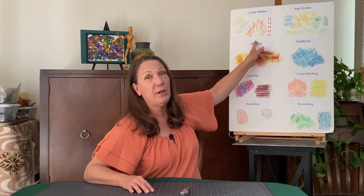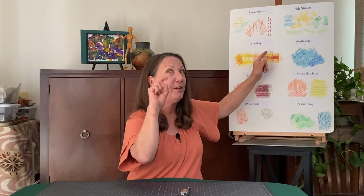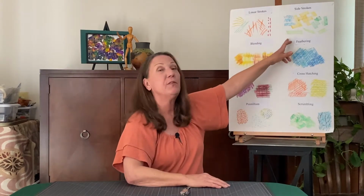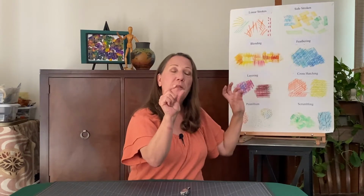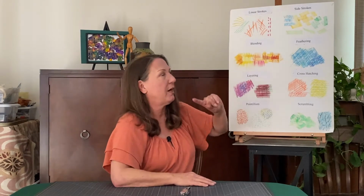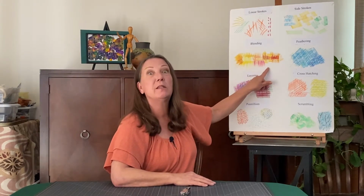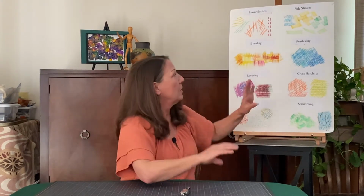This is linear strokes, which are just straight lines like in the colored pencils. Then we have side strokes, which you cannot do with the pencil. When you hold your pastel crayon sideways and make those broad sweeping lines, one of my favorite techniques. Blending is exciting with these. It just goes, it pops, it glows.